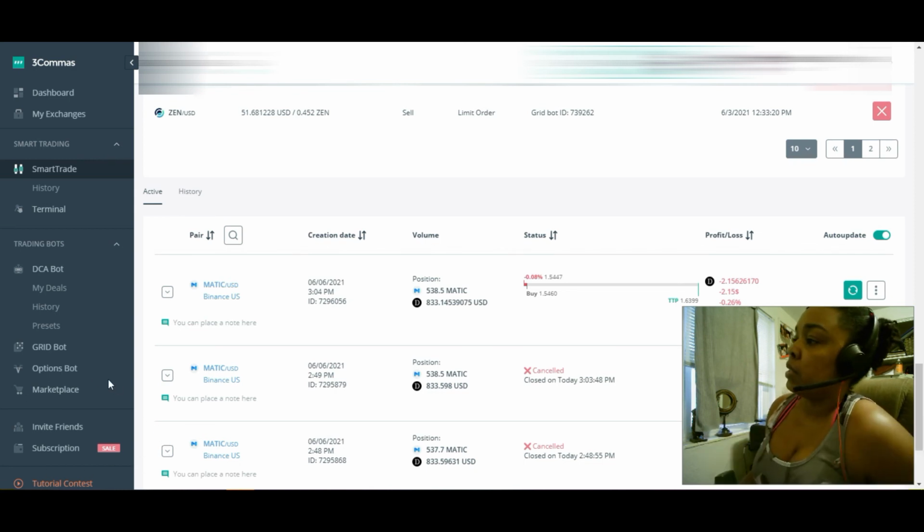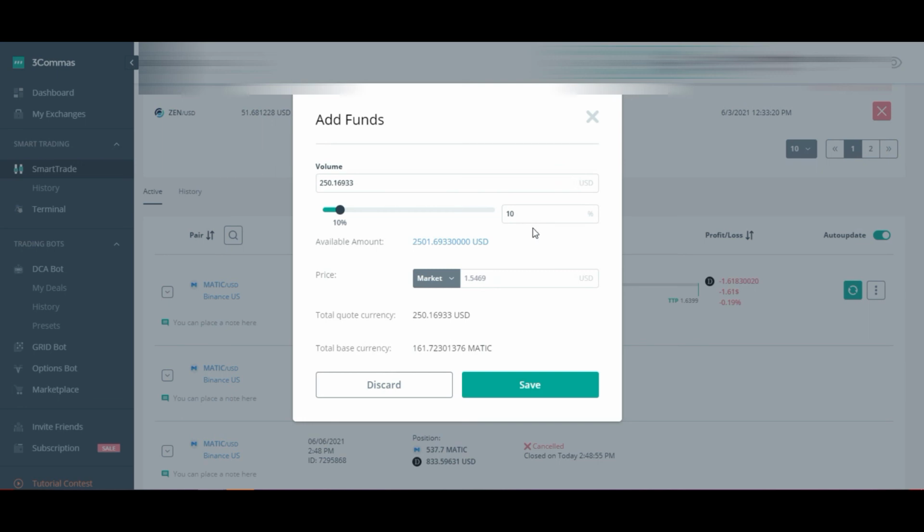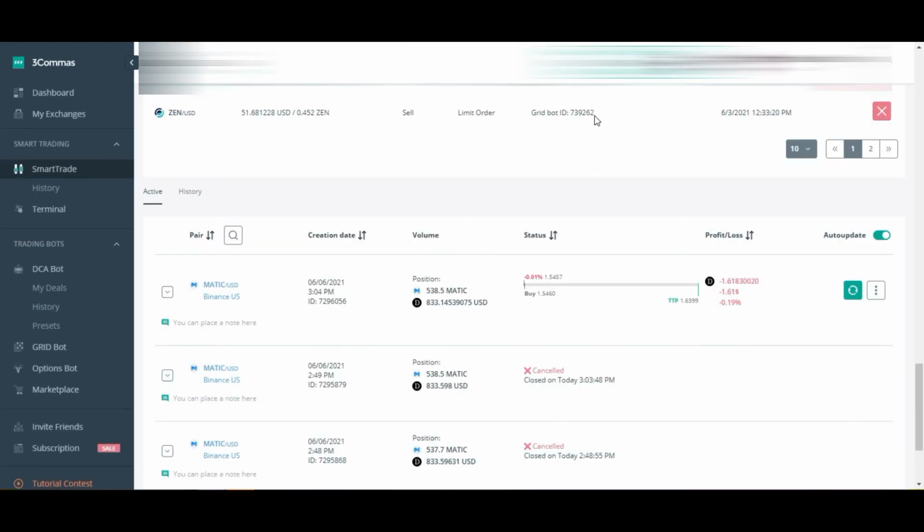Okay, so for the purpose of this video, I went ahead and executed the trade by clicking the three dots and opening the trade. So for this portion, I just wanted to show you how you would add funds. Adding funds would mean, if the price were to drop, let's say 2 to 3%, or it drops down to $1.30, and you want to go ahead and average down your trade, you would click here and add funds. It'll ask you how much you want to add. I could say 10% of my total holdings, and then it would buy at the current market price. That would be lower, and it would show it on your little chart here.